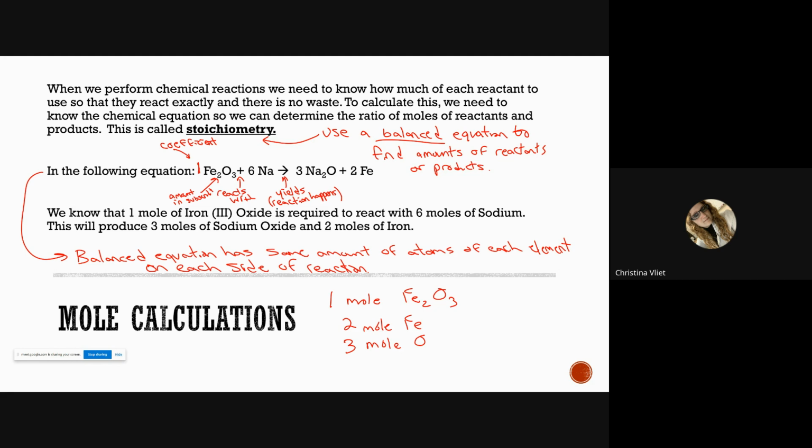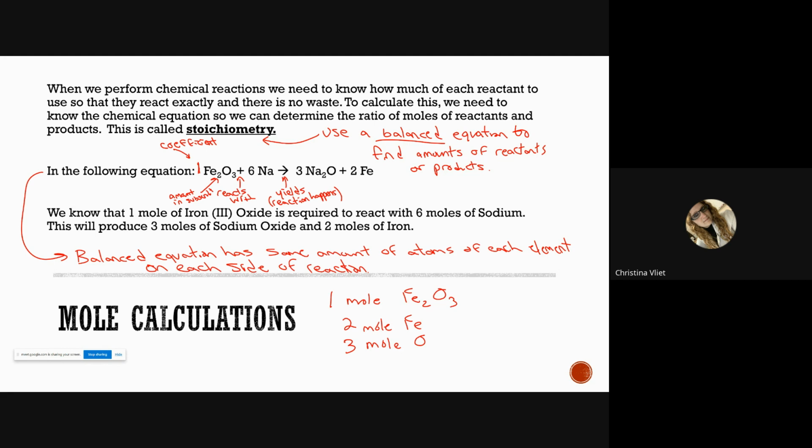Let me ask again, is this a balanced equation? Yes. Typically, if you see the numbers in front, it is likely already a balanced equation. If you don't see any coefficients in front, that likely means you have to balance it yourself. And that's a subject discussion for another day. Today we're going to be working with, I believe, already balanced equations to solve our questions. But if they're not, we will balance them in the process.